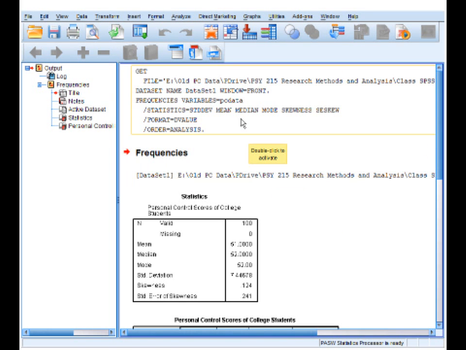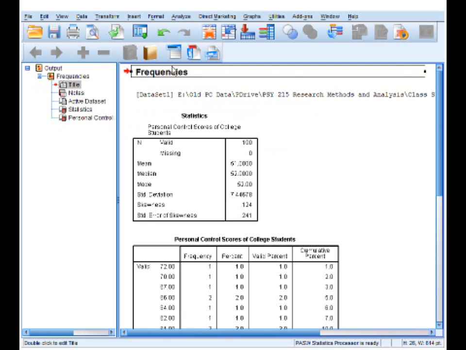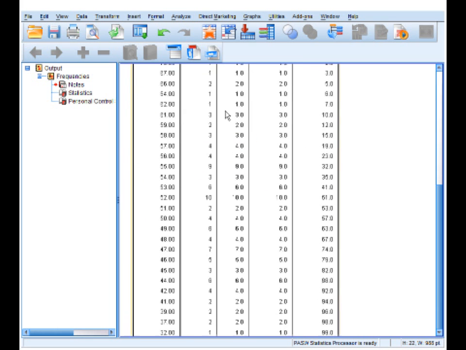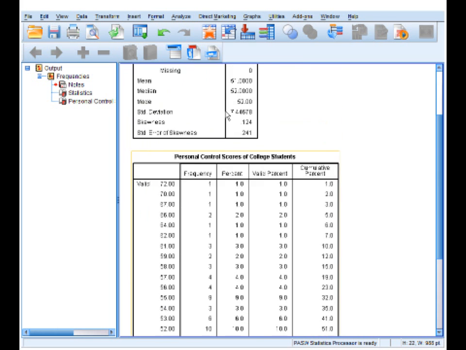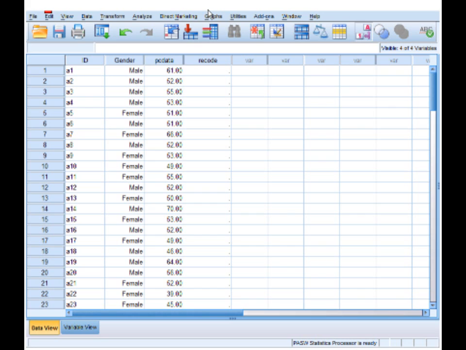Now again, there's stuff in here that I don't need, so I click, hit delete, click, hit delete, click, hit delete. All I have now are the two things in the output file that I would want to see in your homework. Now I'm going to switch back to our data editor, and I need to make a histogram now. Jeff said if I click that button, the kitten would die, so of course I did not click that button. So now I want to make a graph.